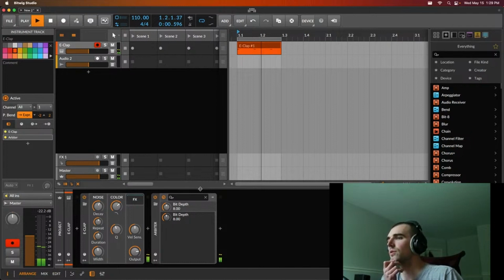So one thing you can observe here is that as you lower the bit depth, that obviously increases the amount of distortion you're getting. If you lower the volume of a sound going into a bit crusher, though, it's going to get quieter, so we have to compensate for it. That also increases the crunch.